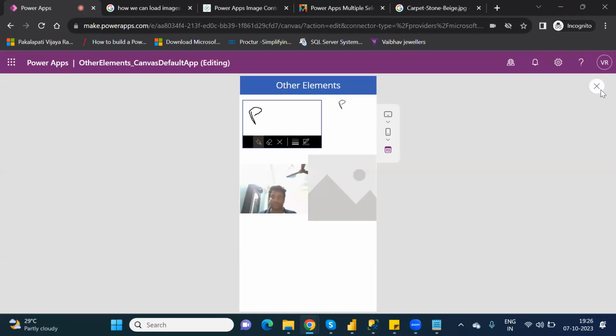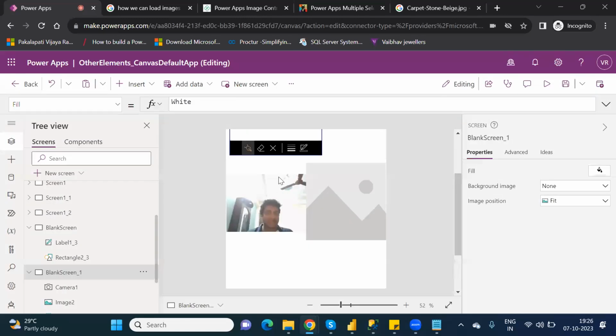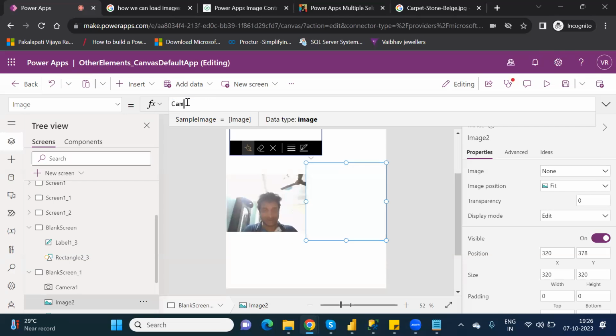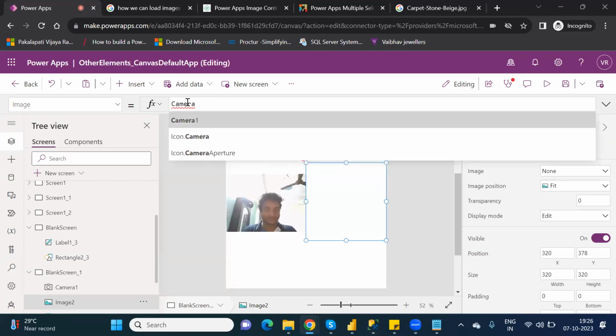So for this, I'm taking a camera here. I'm taking an image element here. In this image element, I just need to call the camera element name. That's it. In the image property, whatever snap you have taken in the camera needs to be displayed. For that, just call the camera name. What is the camera name here? Camera one.